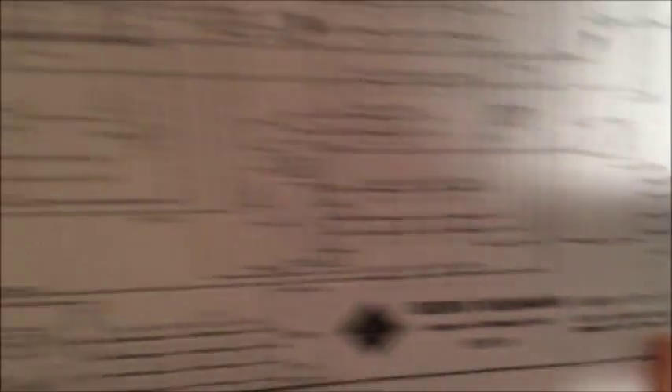If that stays open, then your time function at the beginning of your cut — that's not dependent on what diameter you have selected — as well as the impulse for the locked groove and the cutter head lift, those don't work. The flow of electricity actually goes through this reed switch. I can show you on this wiring diagram right here — you can see it goes through the PS box and then through this little reed switch, and if these don't stay closed, your end groove and lead-in don't work.